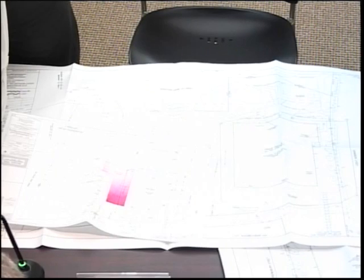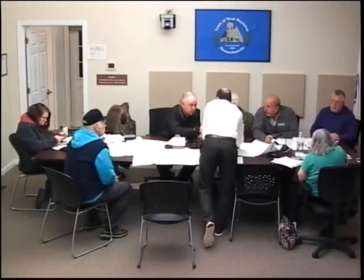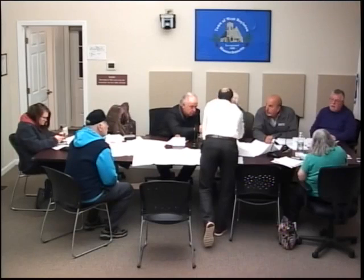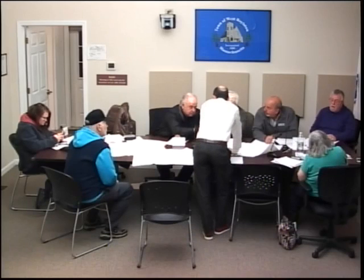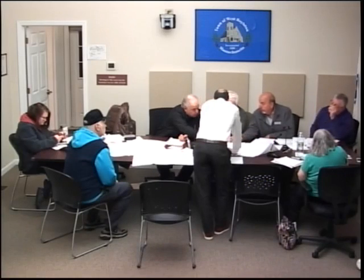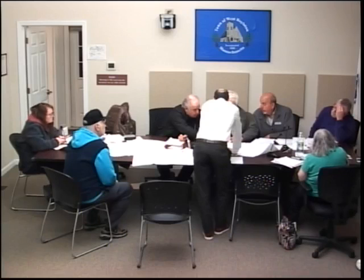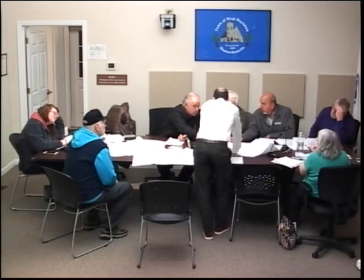I'm not sure yet. Whatever they do, slab, just grading it off or whatever, they are gonna be doing some form of excavation. Yeah, I'm under that impression, in order to get it level. So my question to you then is, where the excavation is gonna be, is that within 100 feet of the wetlands? If this is the delineated wetlands right through here, and there's the building, it appears to me you're gonna be within 100 feet. I completely agree. I was very surprised when somebody said no.